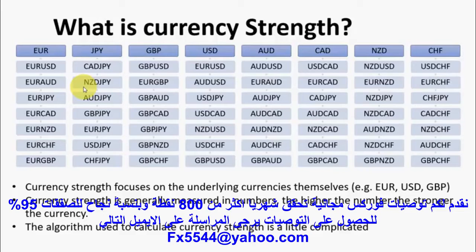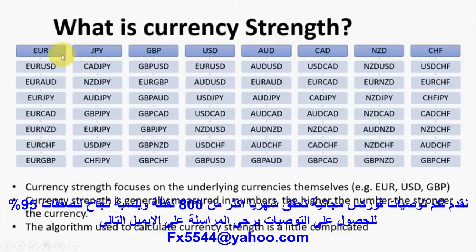It's between 0 and 10. It shows you 7 or 4 or 3, or 3.5. That is the strength of euro at the time. It does the same thing for Japanese yen, British pounds, and the rest, and it will give you a figure. So if the currency strength of the euro is very strong, then there will likely be a strong move on all euro related pairs.